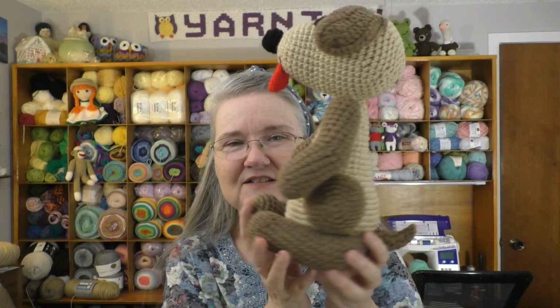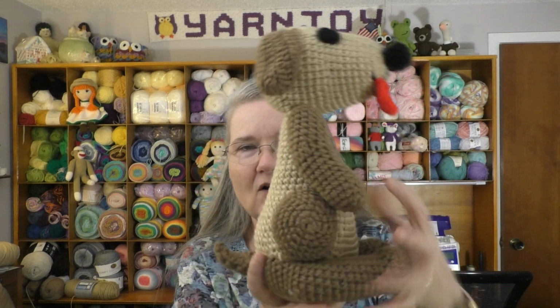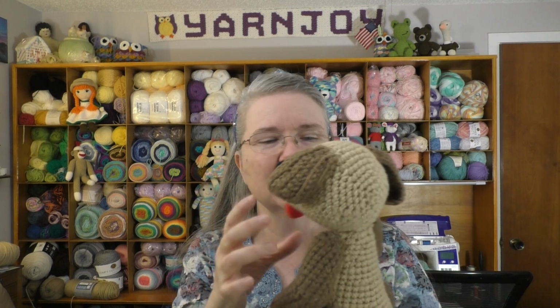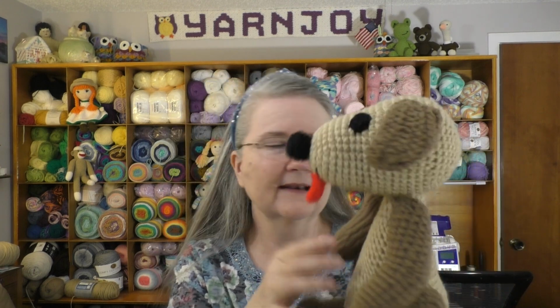Okay, so here is the dog. Right here. Isn't he cute? He's got his tongue hanging out. So I sewed, like I said, the arms and the legs, all the body, all this was sewed together already. The head was a little bit wobbly, and so I went in, because this is Red Heart Super Saver buff, I believe, because it matched perfectly. So I got a piece of some of my buff and reinforced the neck because the head was a little bit floppy. It was on there, but it was a little bit loose. There were a few spaces on the arms where you could see the stuffing showing through, and there was a hole, and so I repaired that a little bit. Besides that, I don't think I did anything else with the body.